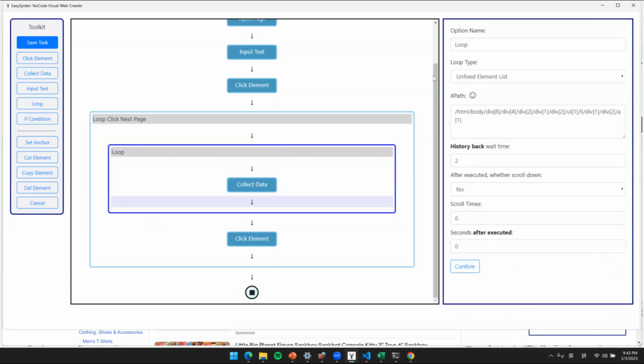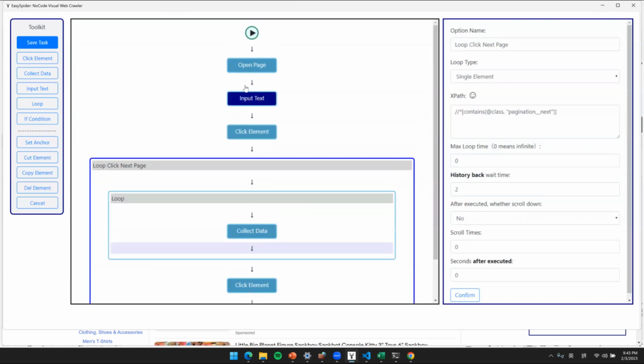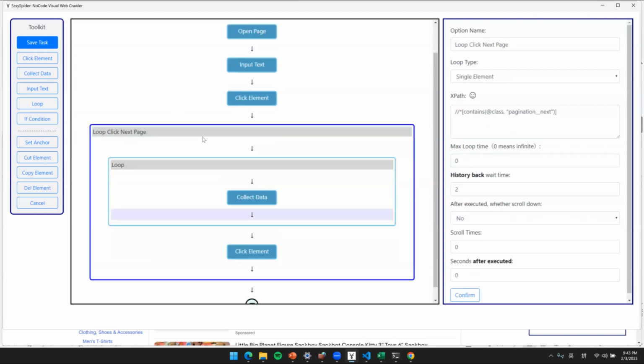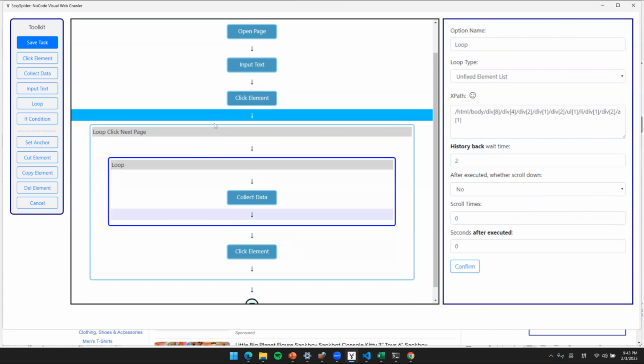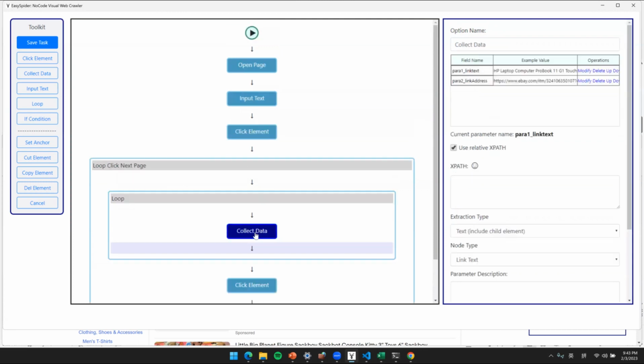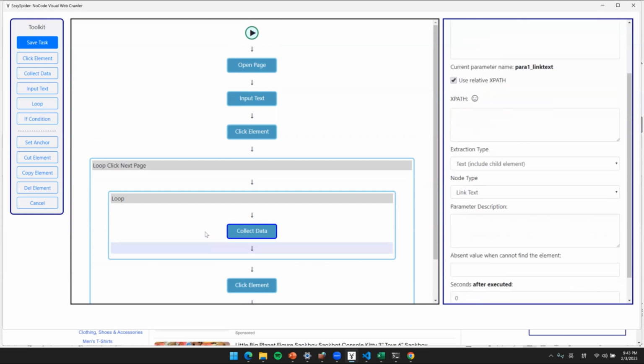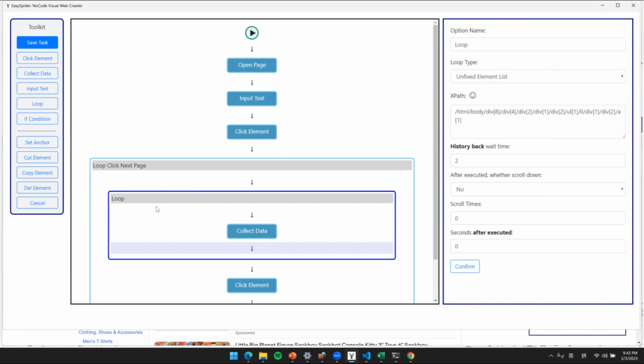And the second loop here, you can change all the configurations by clicking these operations. For example, you can click this collect data button and the collect data operation's information will be shown here. And to modify this loop option, you need to click this and modify the loop name as loop collection.